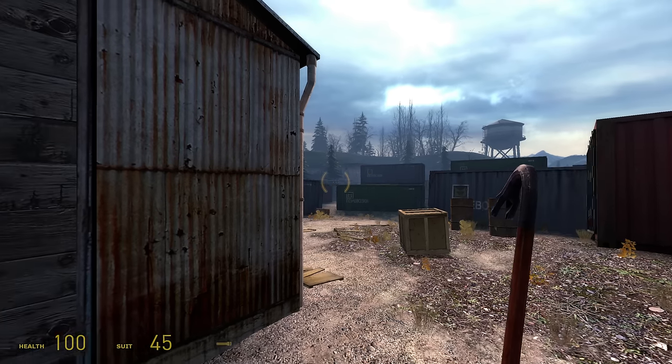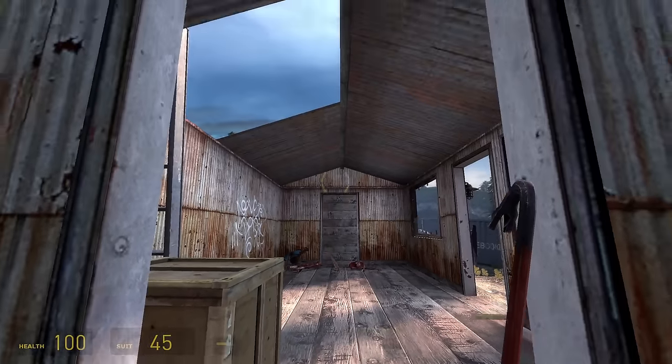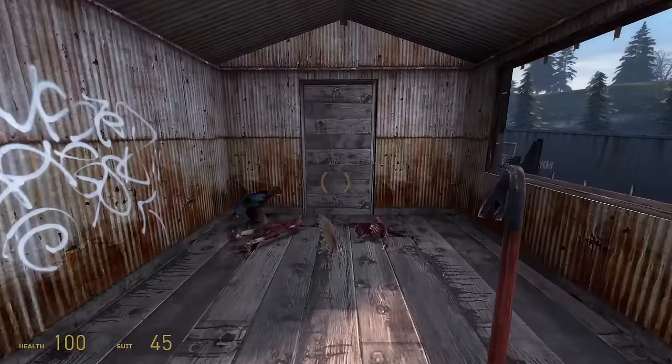In this map, there are some boarded up doorways. One is textured normally, but the other is not.